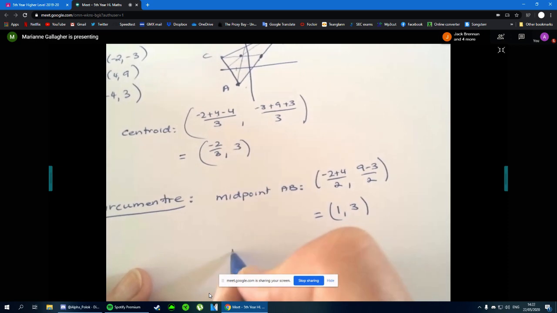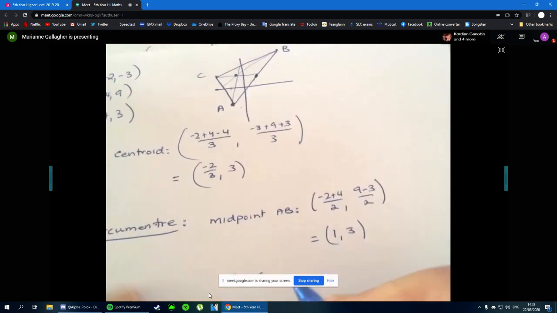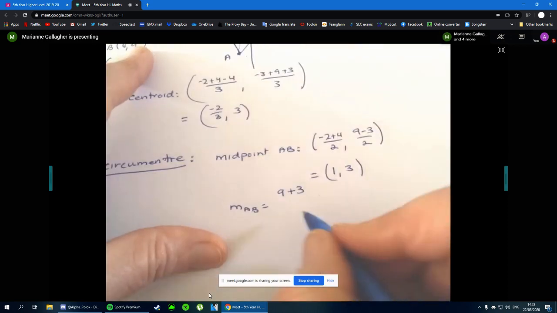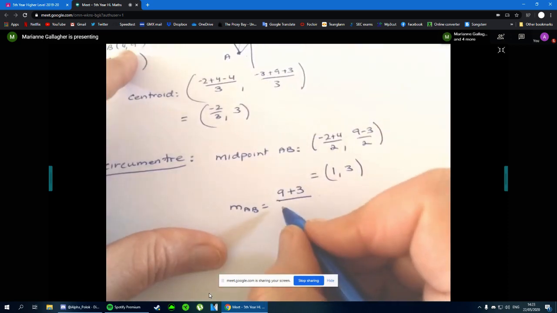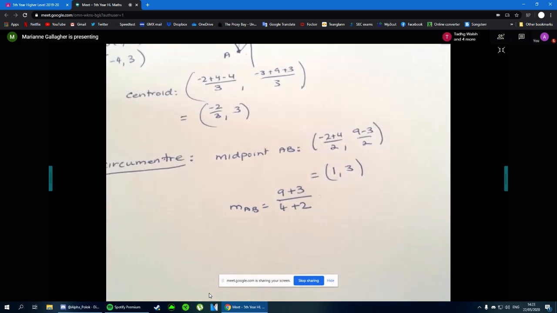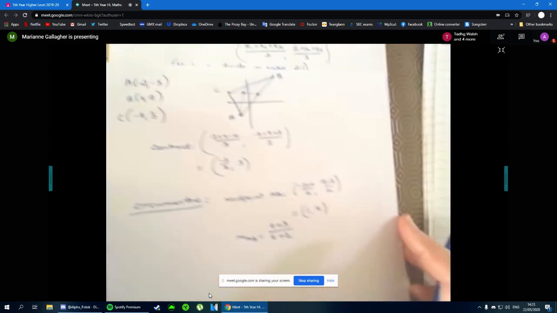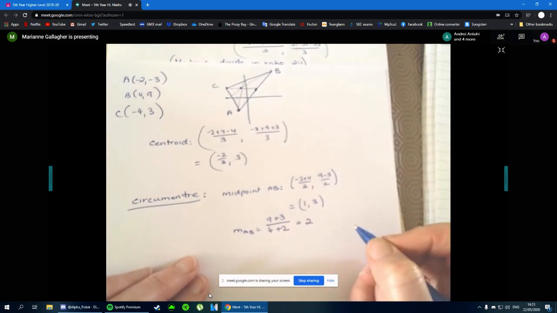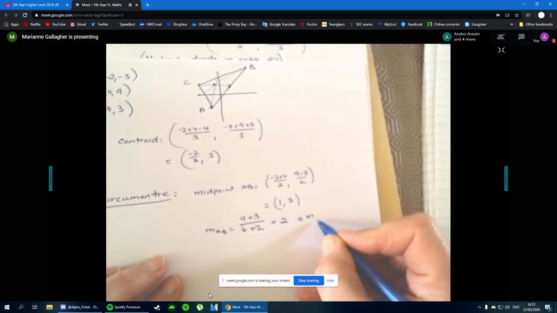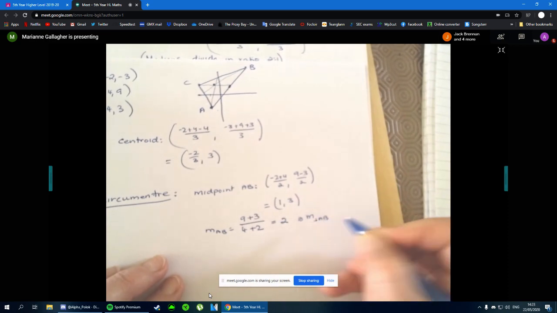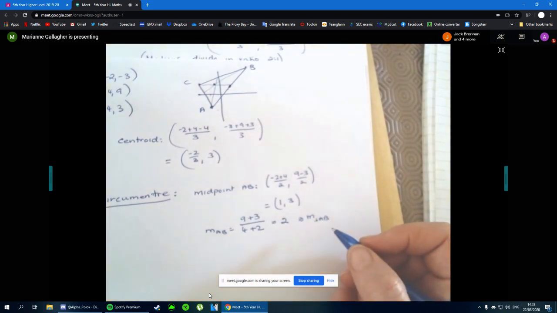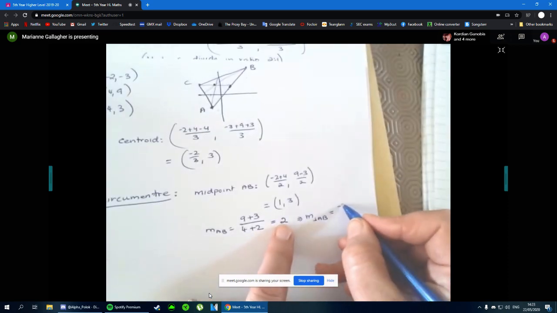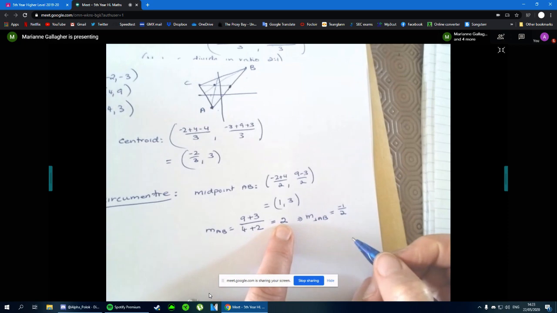And then we get the slope of AB. That's y2 minus y1, so that's 9 minus -3, which is 9 plus 3, over 4 minus -2, which is plus 2. So that is equal to 12 over 6, which is equal to 2, okay? So the slope of the perpendicular to AB, because I want to remember the perpendicular bisector, is going to be the negative reciprocal of that, so it's going to be -1 over 2. That making sense so far?